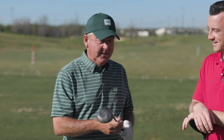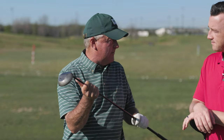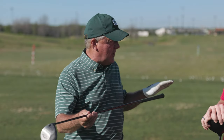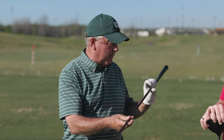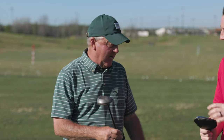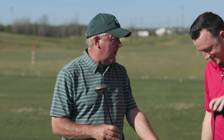Everybody probably thinks I'm a big tinkerer who changes all the time, but I played one set of irons for seven straight years and the same driver head for five and a half years until it finally cracked. I started with a 130-gram steel shaft originally, and as shafts developed I was able to make a longer shaft — this one is probably around 95 grams, which was light at the time. Today's shafts are probably 58 grams.